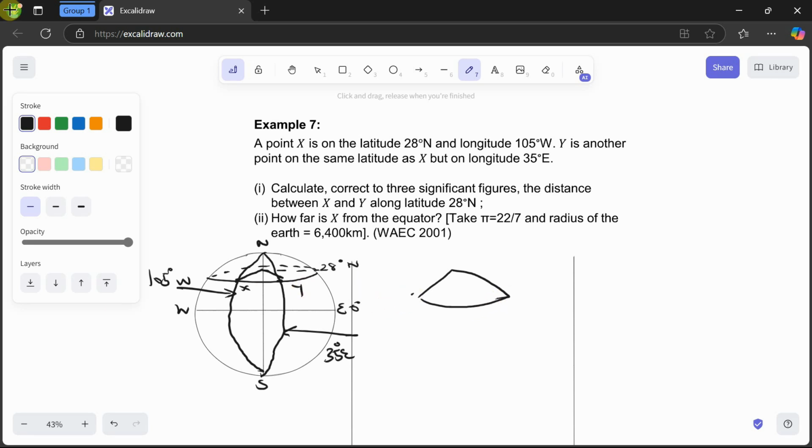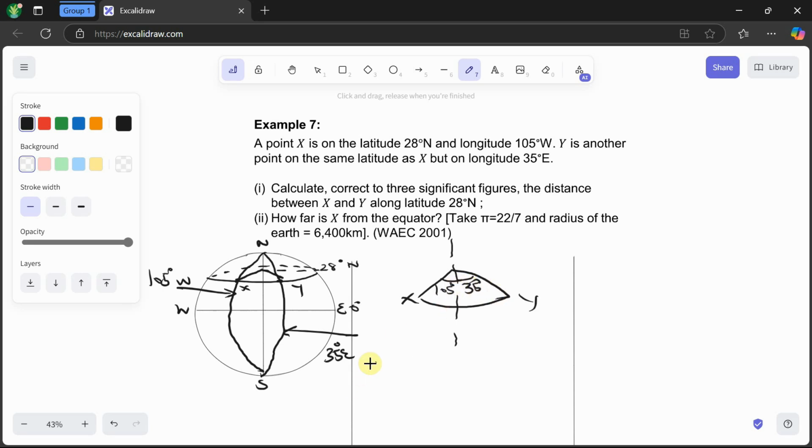So these are points X, these are points Y, these are the y-axis. Right? So now we said when they share the same latitude, the y-axis is always the reference. So from here to here is 105 degrees. Of course it doesn't represent it at all, because this place is meant to be very large, but just take it like that. So this is 105 degrees, and this place here is 35 degrees.